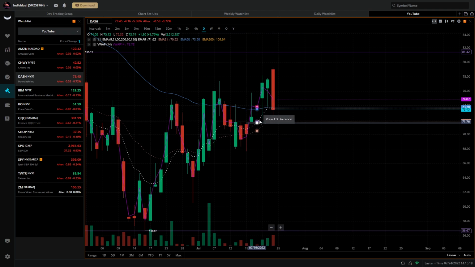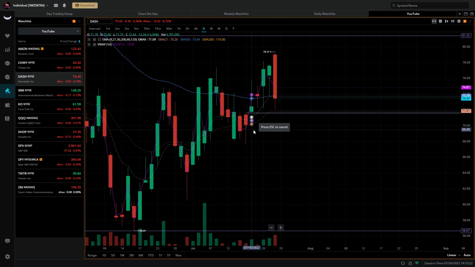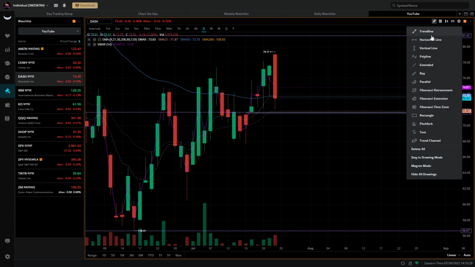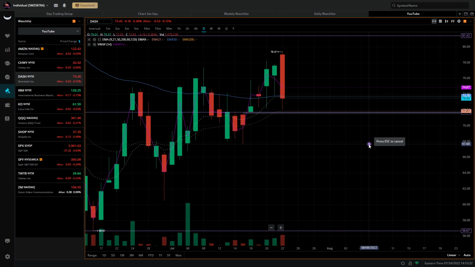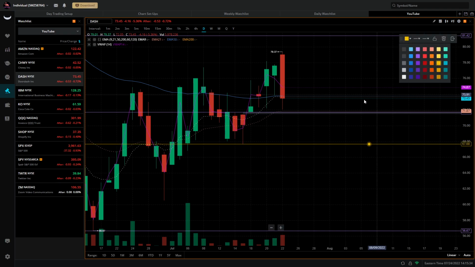You can see that we've really gone close to this level right here at 71.74. So let's put it there, 71.74. And then your price target is obviously the next candle down, which would be 67.68. So you have a really good play for puts on Dash here.